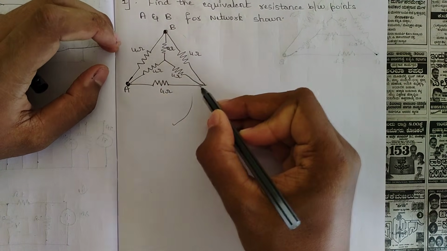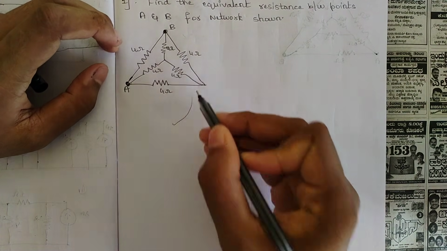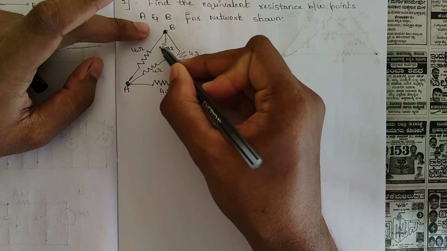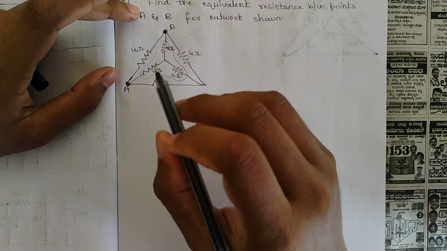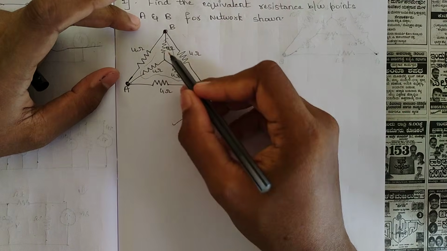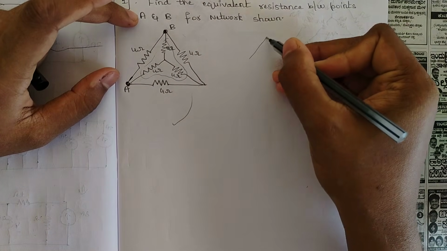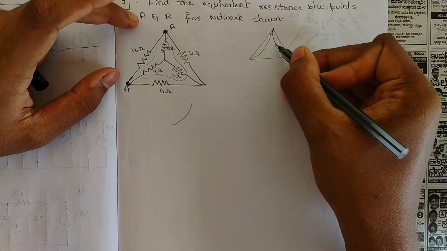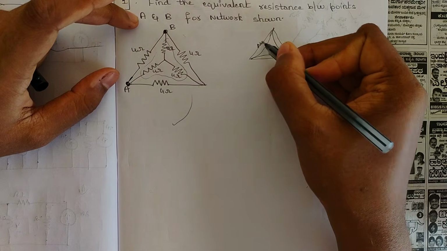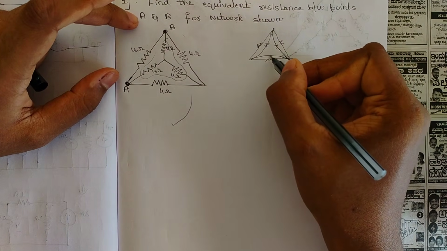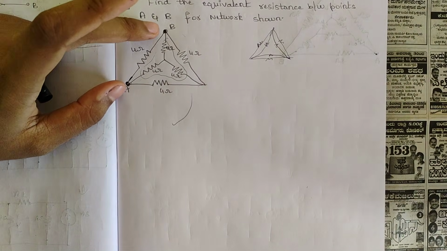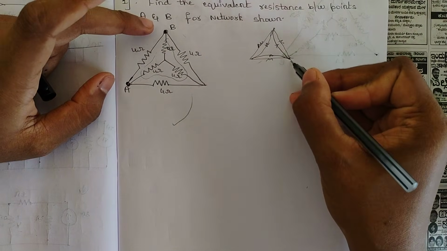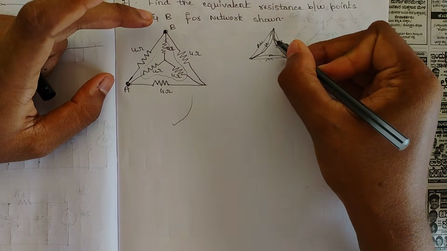We have one delta connection here, a triangle, and also inside we have one star connection. In order to reduce this, we can convert this internal star connection into a delta connection. After the conversion of star to delta, we already have one delta outside, and then inside we would have one more delta, like this with the resistances. Like this you would be getting, right, after the simplification of the star inside. If we convert it to delta, already one delta is there outside, and inside one more delta would be coming like this.